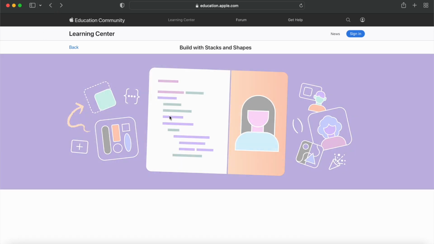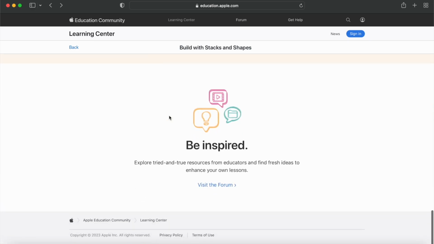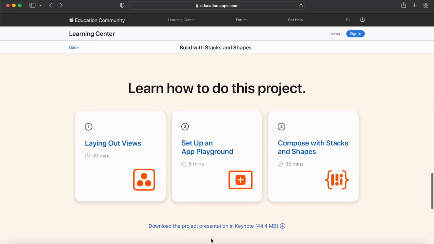But you can obviously also, same as the previous project, go down and download the project as a Keynote. So, getting started with these projects is as simple as just heading to this website and then following along the instructions, or downloading the Keynote and following the instructions on there.